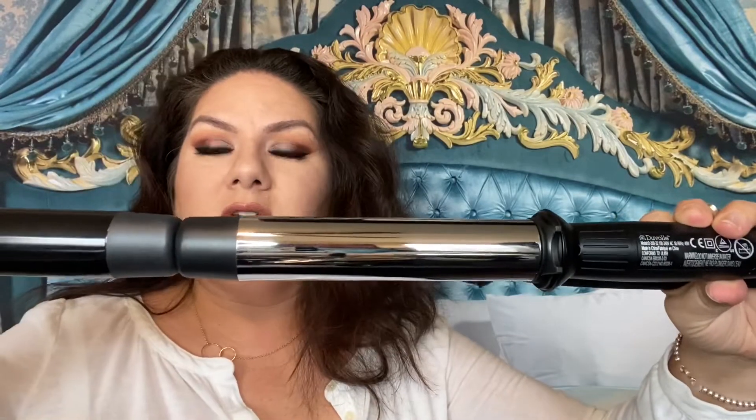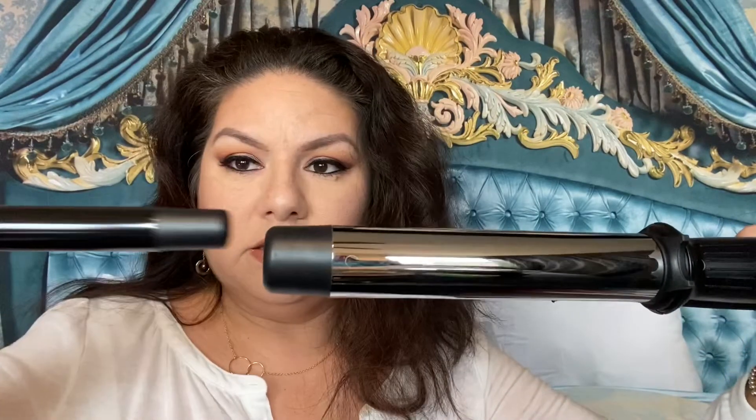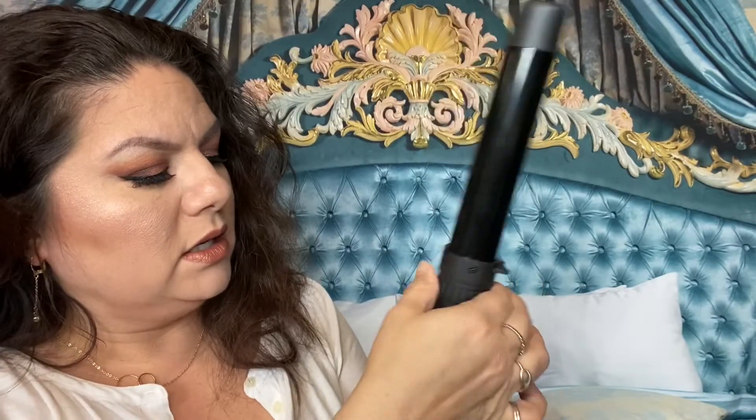I want to do the same size on each side, so let's check the barrel sizes. This one's too small, but the nice thing is it comes with different sizes — this is size one, size two, and size three, which looks to be the same as the single iron. I'll put that back on, lock it with arrow to arrow, then lock. Each box came with one of these gloves, so we're going to put the glove on and try this out.